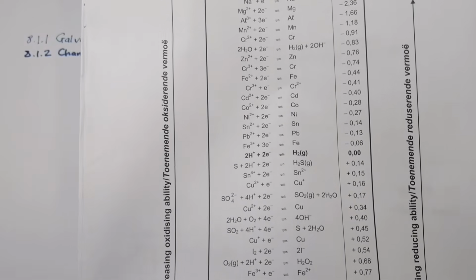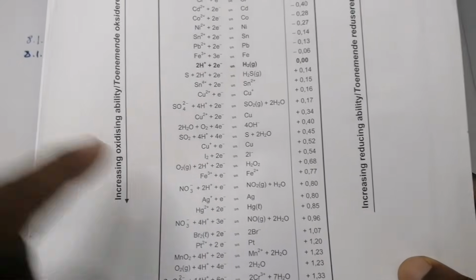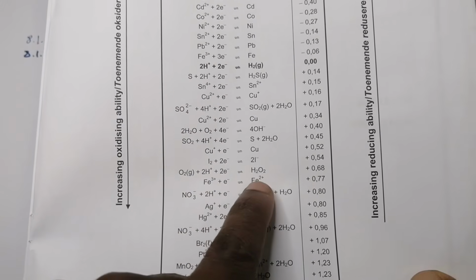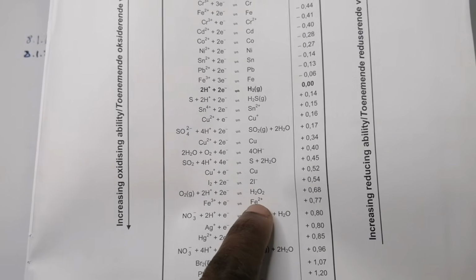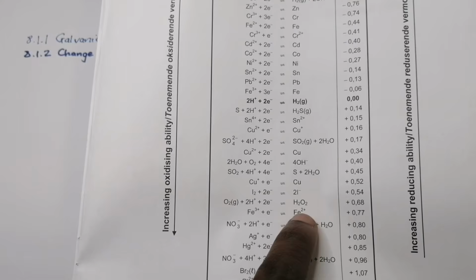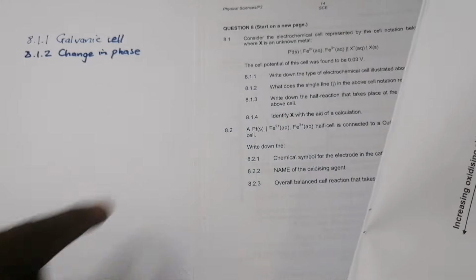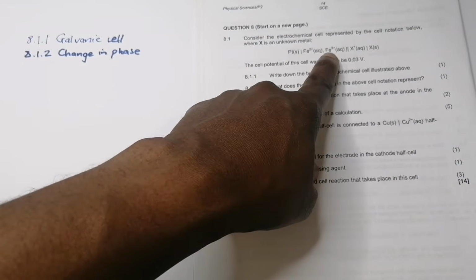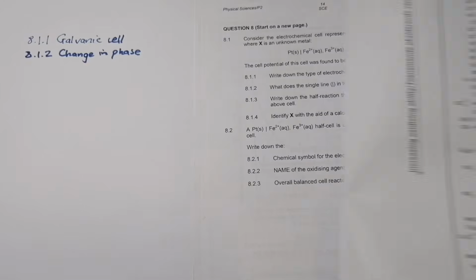Okay, so if you look down below there, can you see this one says Fe3+ to Fe2+? It looks like it's the one that we want, isn't it? But just remember, because it's the anode, we're going to write this reaction the other way around, and you can see there it's Fe2+ changing to Fe3+. Sorry if you can't see that properly, but nonetheless, I'm going to copy that down.